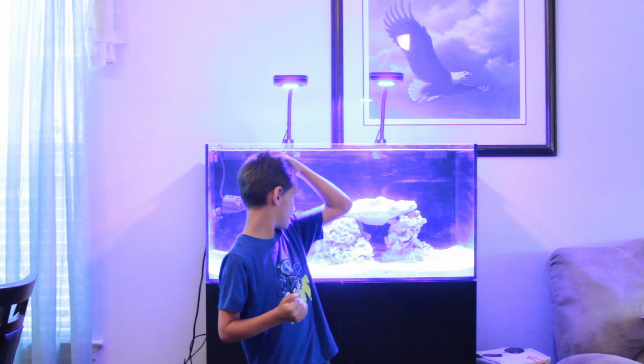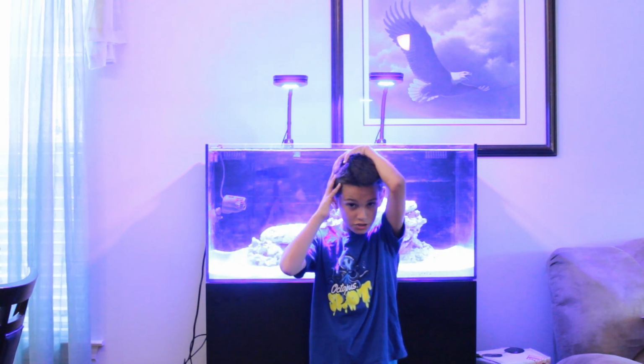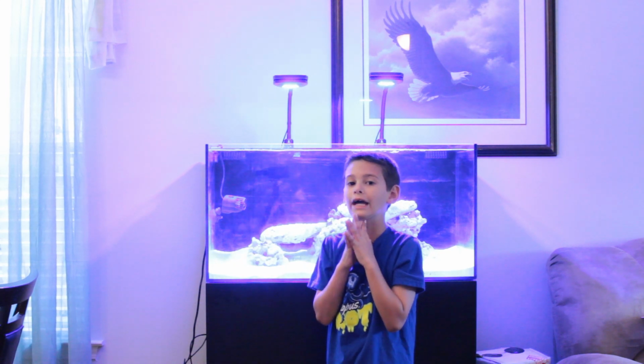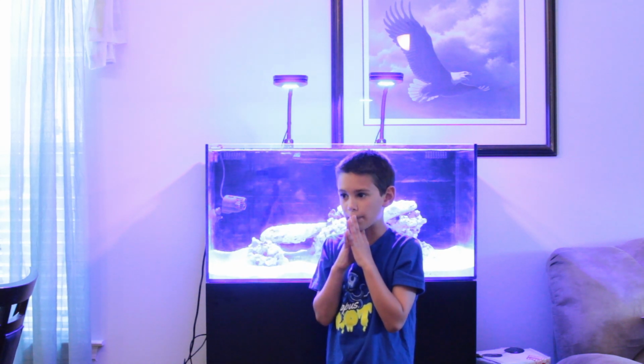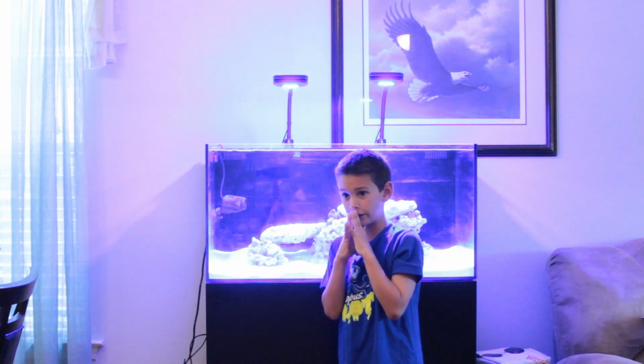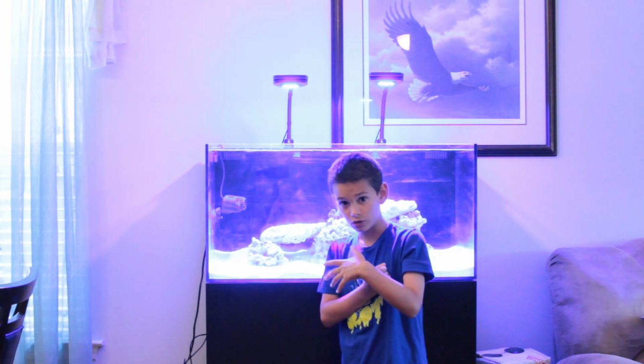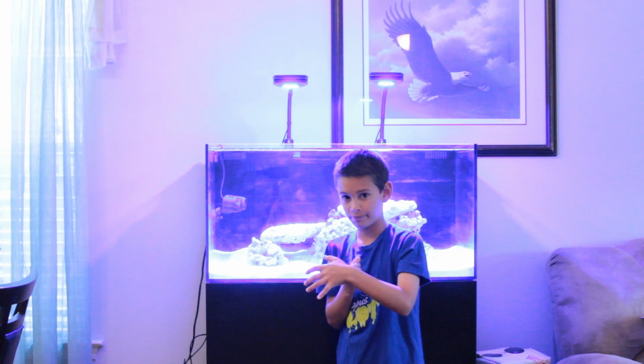They will be acclimated for an hour, and if you don't know how to acclimate fish and all that, you use something called a dripper. You place it in a plastic bowl. Do not use metal. It can hurt your fish. Either use wooden or plastic.